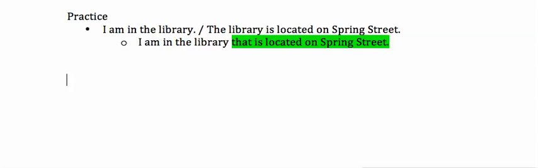Now, you could use the word which here. That would also be okay. Some people say that in formal English, which should only be used with a comma, but I disagree. I think you can use either which or that. Both are okay. So I am in the library that is located on Spring Street. Let's do another practice.